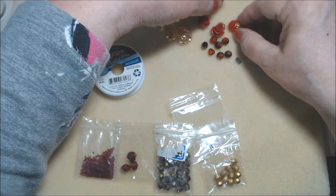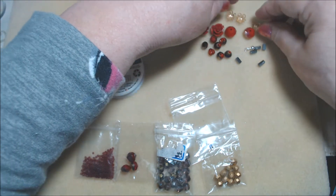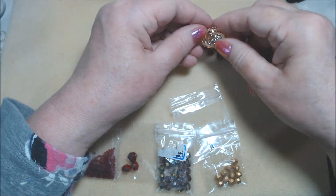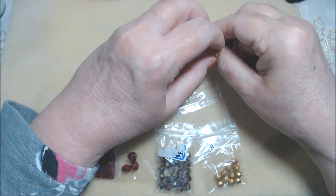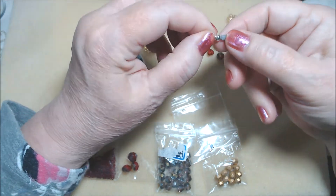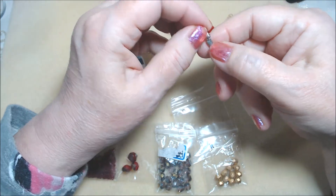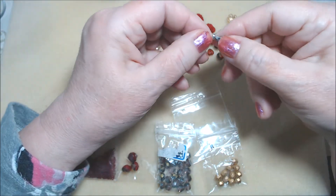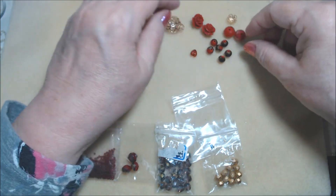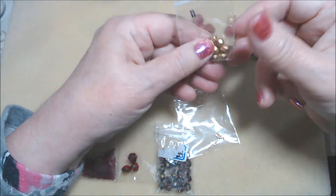There are four bead caps — I'm not sure what happened to the other one, it was stuck on here. This one is defective — I put it on a head pin but the hole is drilled crooked and it's a little chipped right there, which I didn't realize till I put it on the head pin, so I just threw it back in the bag and didn't use it. There's one little heart left; I did use the other three.